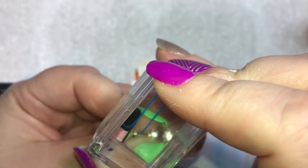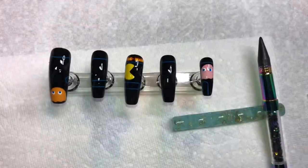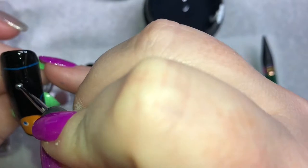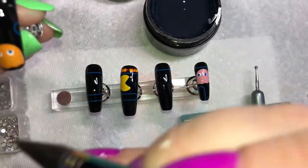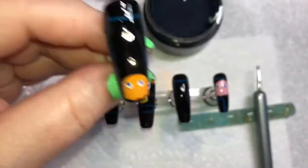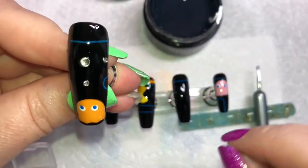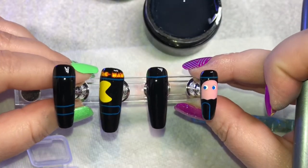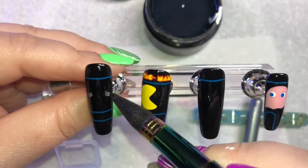Once I was feeling pretty happy with the way my game board was looking, I still needed to place all the little white dots that Pac-Man is tasked with eating. I thought it would be really cute to do this with some nail gems, so I'm going to use my Stuck nail drill glue and just place some little dots. For the gems I used a bigger gem in the corner to represent the bigger dot he eats that changes the ghosts into blue ghosts where he can eat them. I'm going to go around and do that on all of the nails where I feel like the little dots should be.